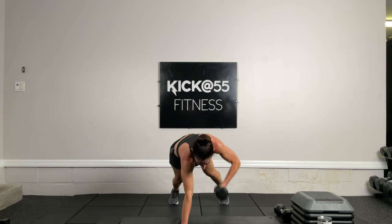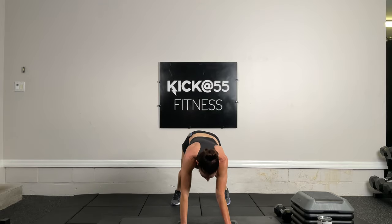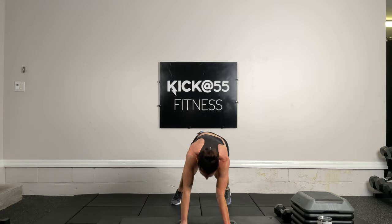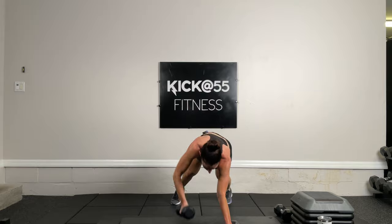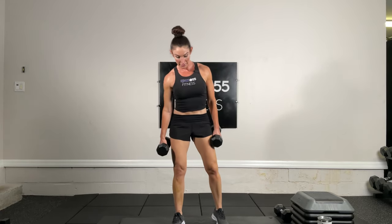2, 3, 4, 5, 6, 7, 8, two more, 9, and 10. Okay, guess what? It's our final set, bent knee deadlifts. Whew. Coming to the end of circuit 5.